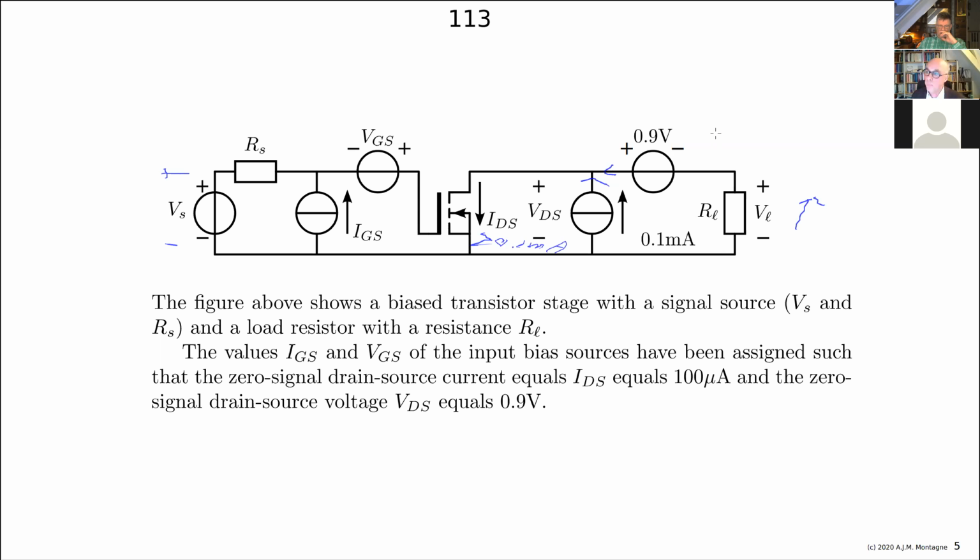So as you have seen before, this one didn't do anything in this situation, and now it starts delivering power. And this one did a lot. It did 0.1 milliamp over 0.9 volt, and now the voltage drops. The current is still the same, so this one is going to deliver less power. So this one less power, and this a little bit more power. But there will be power at the output as well, but that has not been asked. Yes? So the answer to the question is both sources are now delivering power. I hope it is clear.